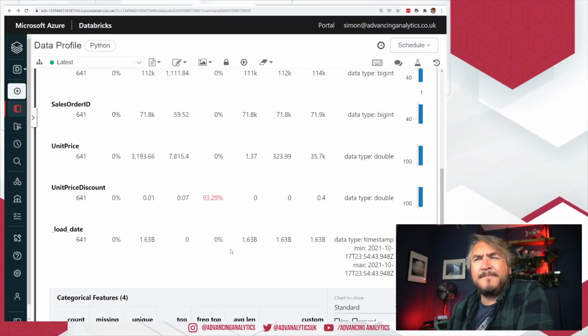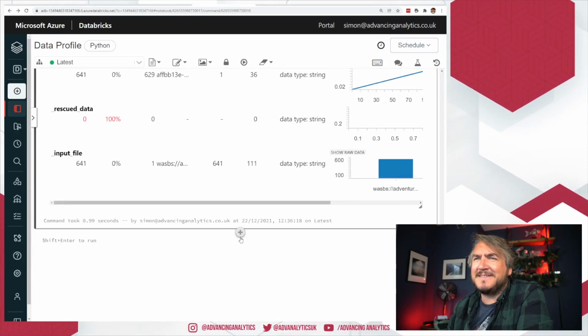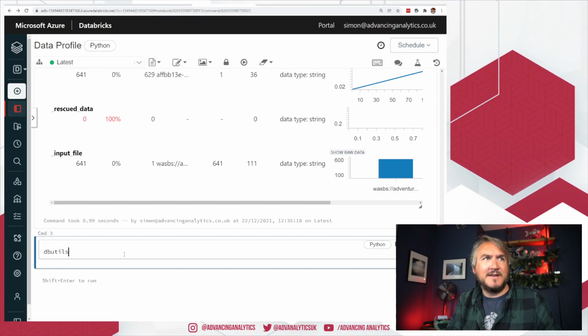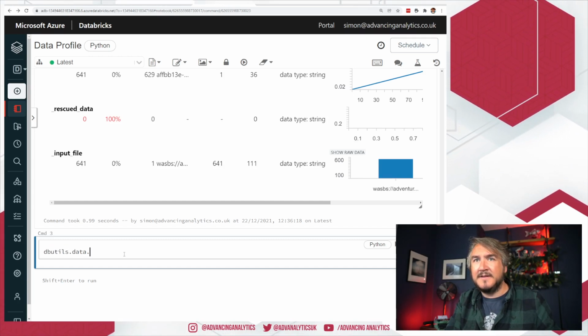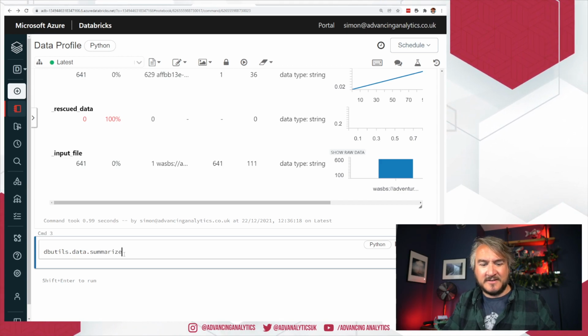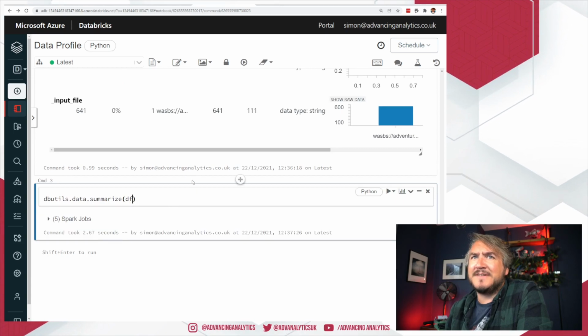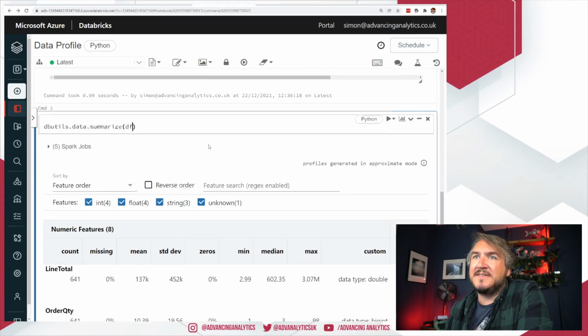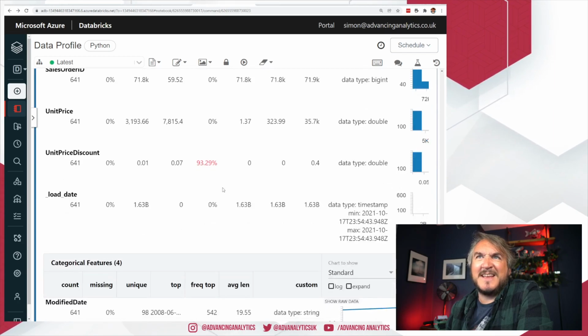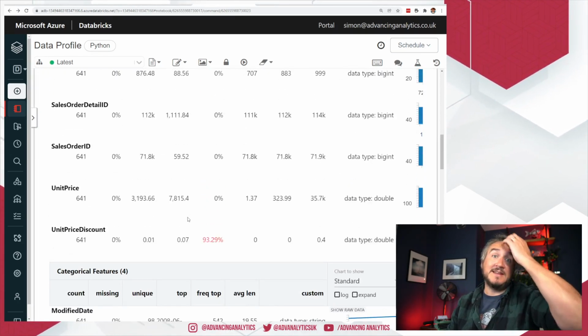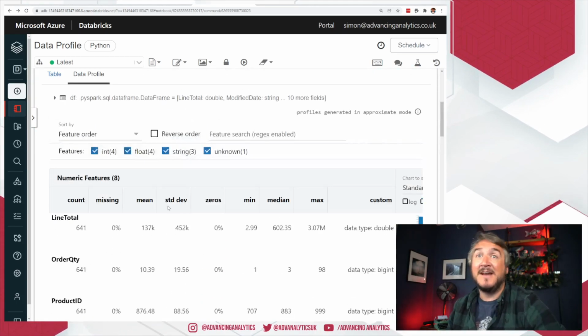Now, I was having to play, going, that looked familiar. That does look similar. And it's actually because it came out as a new dbutils a few months ago. You've got dbutils.data.summarize. You can give that a data frame. And I believe that runs the exact same thing. So we should see, yeah, the report is the same kind of details, right? So essentially it's a shortcut to the built-in dbutils.data.summarize.